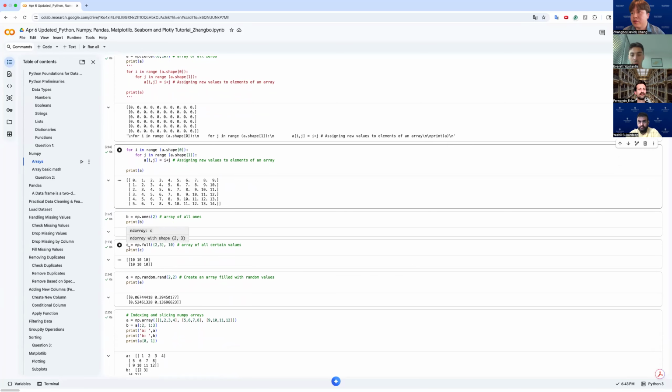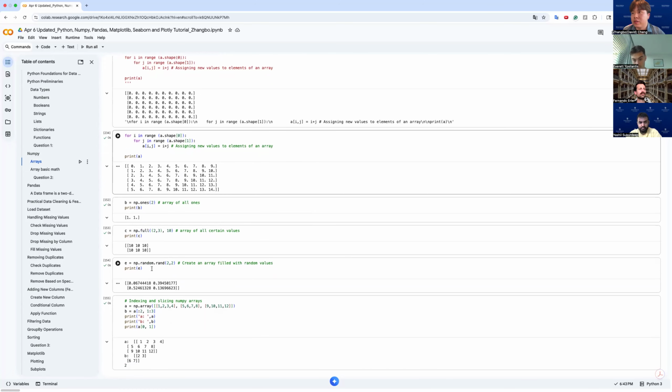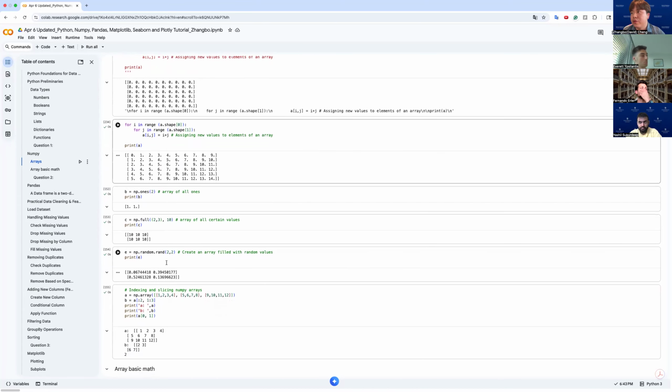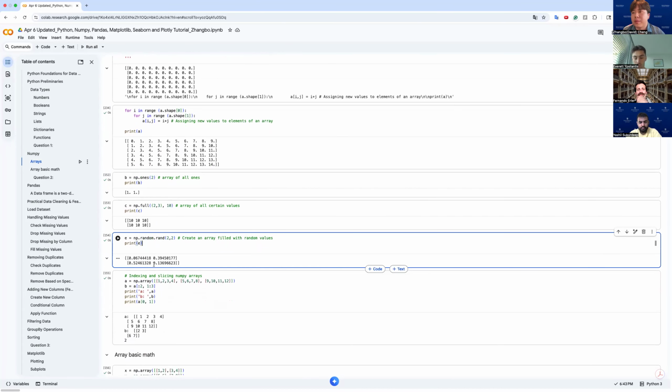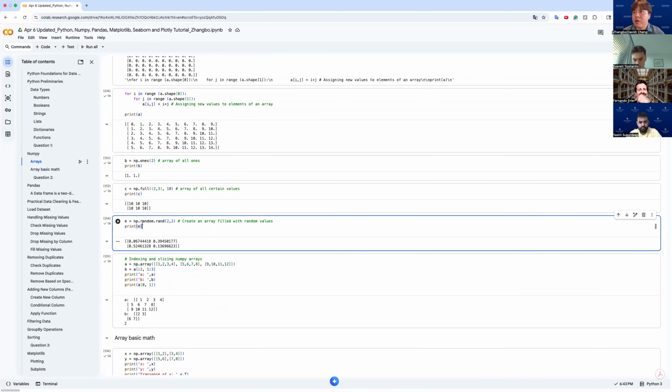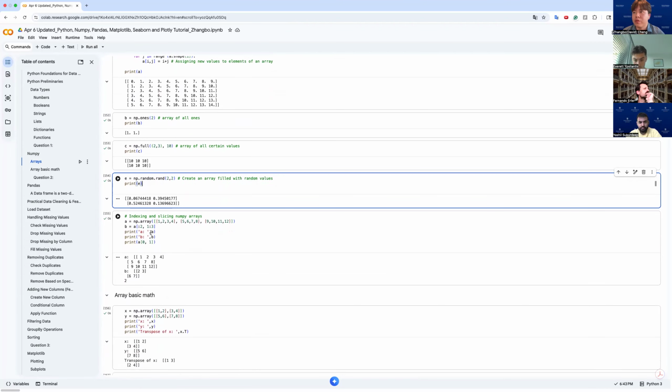And we also define a new C, an array filled with a certain value, like 10, and also 2 and 3, which means 2 rows, 3 columns, and all the numbers are 10, so it looks like this. For this one, we want to create an array filled with random values. So we use a random function right here and print out the E, and then we will get really random values. This one you might use in some machine learning projects, but you will figure that out.